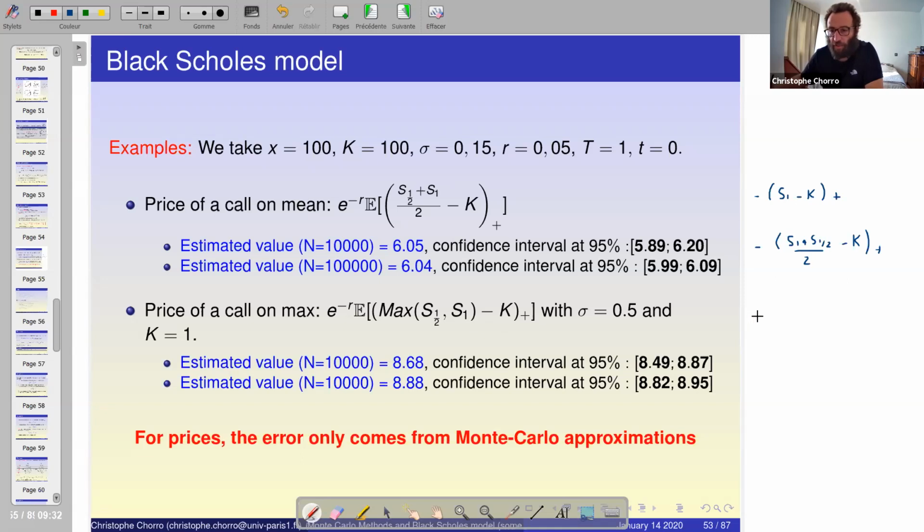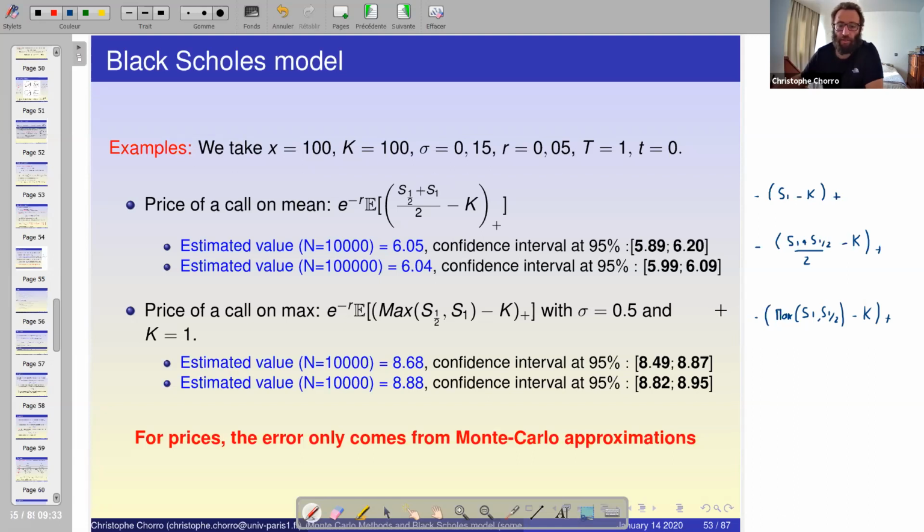Another product that I would consider, and here you have a product that depends on the trajectory, because it depends on the value of the risky asset at 1 and also at 1/2. I also consider a colon max, that is, I take the maximum between S1 and S1/2 minus K, positive part. So you have a European call option, but one that gives you the opportunity, the right, not the obligation, to buy at capital T equal to 1, but this maximum against K.